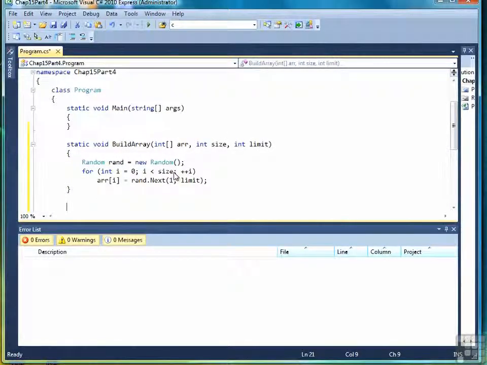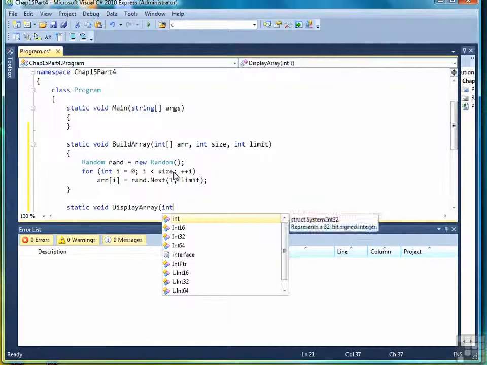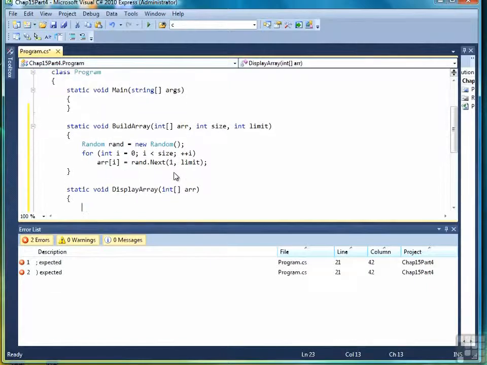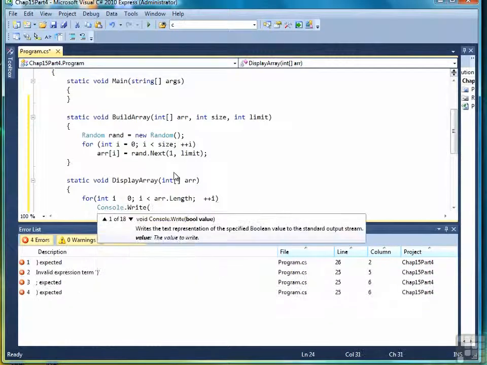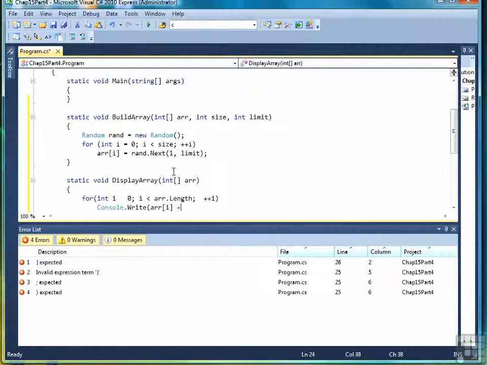Now let's build a method that displays an array. And this time I'll demonstrate how to do that without passing the size. So we'll have a second method, static void displayArray, and the only parameter will be the array itself. And so what we're going to do is say for int i equals 0, i less than array.Length, plus plus i. We're just going to display the contents with a space between each array element, and we'll keep our example short so that we don't go over one line. So it's going to be array sub i plus concatenate a space.